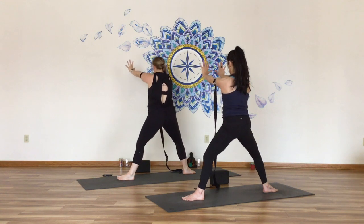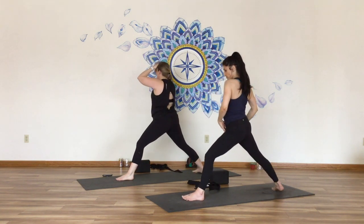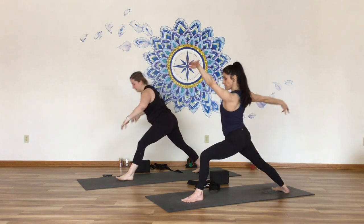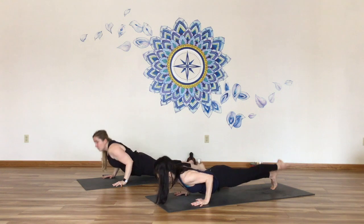Straighten the legs. Release the strap. Turn it forward. Cartwheel it down. Vinyasa or down dog.